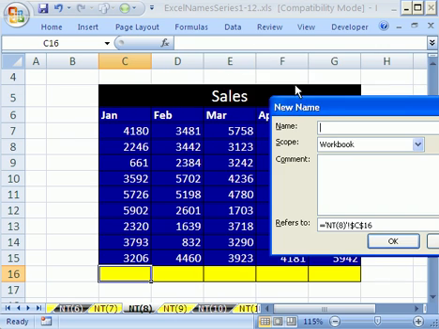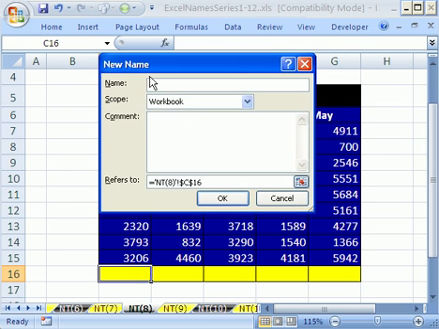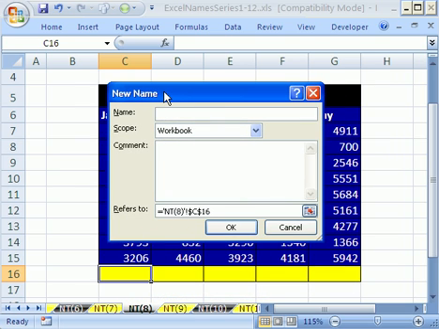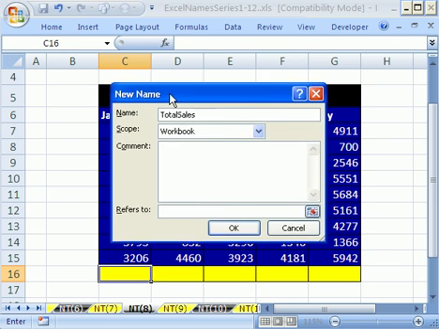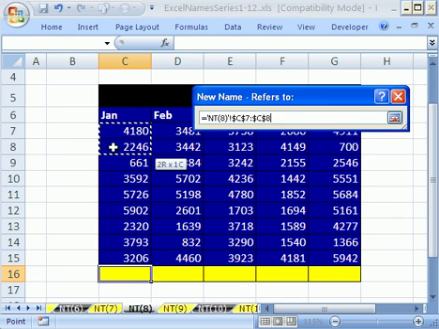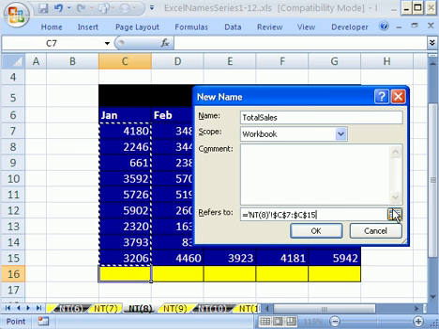Oh, and then New. In earlier versions, it just comes up like this, and then you type your name. I'm going to say total sales. And I'm going to click down here, and very carefully, after highlighting everything, including the equal sign, I'm going to hit the delete key. And now I'm going to highlight right here. If you see that kind of dialog box right there, that means collapse. You see it in function argument dialog boxes, in charts, in naming, all sorts of places. Whenever you see this, that means you can go and select cells.